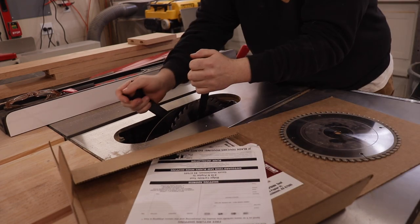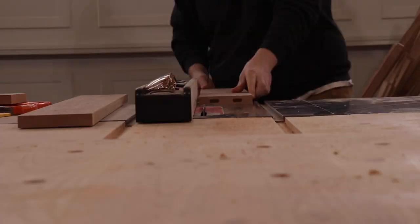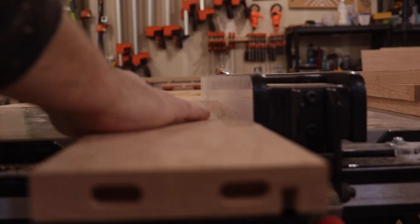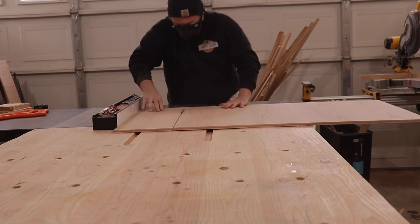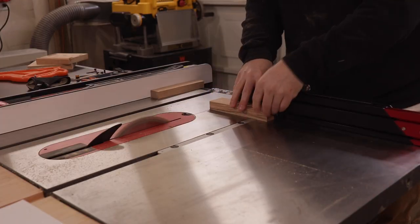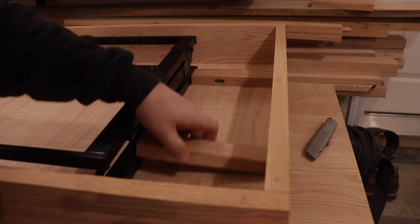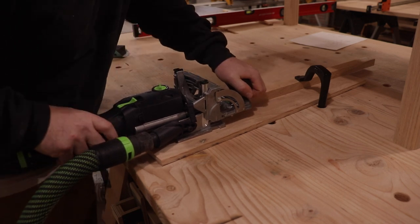Once I had that done, I'm going to add a half-inch dado for the plywood bottom to sit in. I'm using a flat-tooth grind blade to make all these cuts, but it's not necessary since you'll never see this dado — it's just because I had this blade. It's a full-kerf blade so it took a couple fewer passes. I apologize for jumping ahead, but right here I'm putting the lift hardware in, cutting some spacers so the hardware is centered perfectly in the compartment. I label them so I don't throw them away, set those in place, slide them over, and it's perfectly centered.